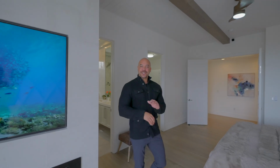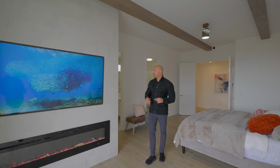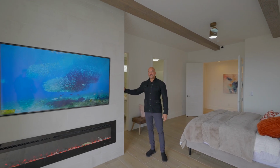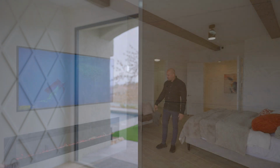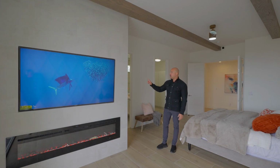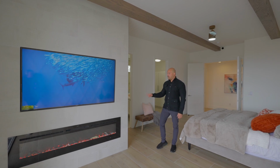Okay, now we are almost done with the interior, but there's one last thing that I gotta complain about. Seems to be a recurring theme, but this house is amazing, but there's just a few things that don't make sense to me. So this is lovely. When you walk in, this is the same laminate that was used in the front of the home and the ceiling, and I scrutinized it. It's actually fantastic. It blends in with the flooring perfectly, even though one is tile and one is laminate. I've seen this done horribly. Great job to the designers here in matching it.